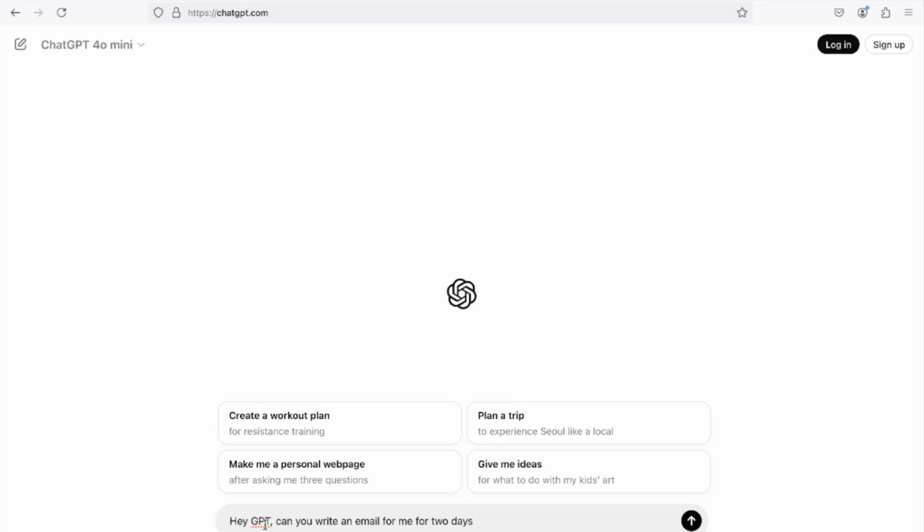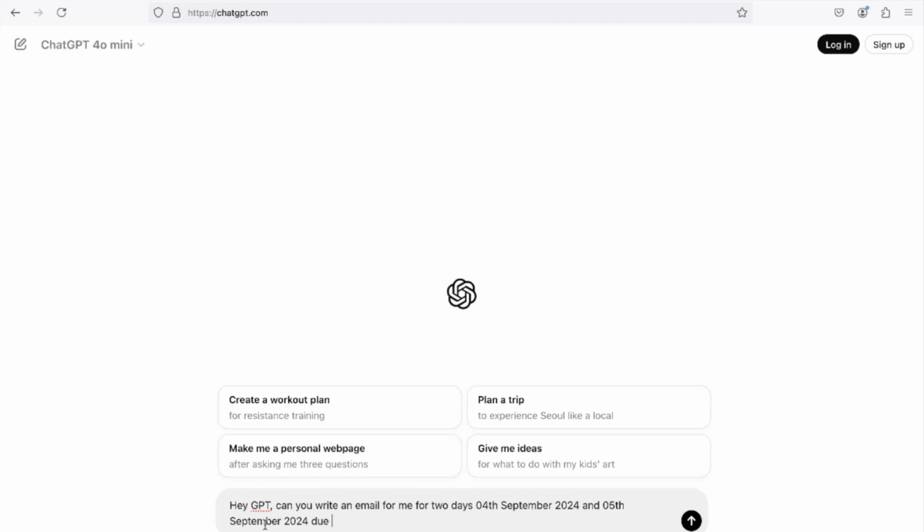Today is, I think, the third, 4th September 2024 and 5th September 2024, due to some urgent travel.